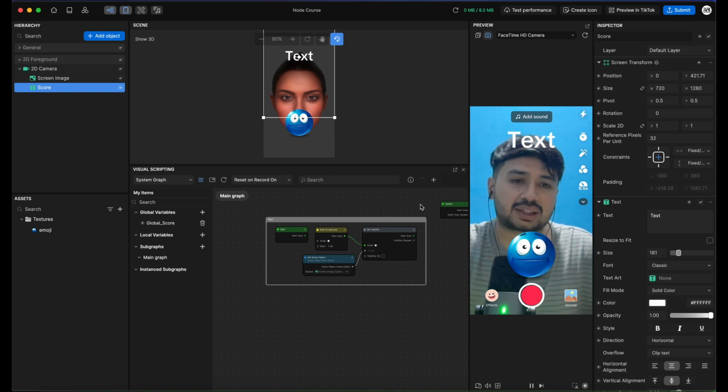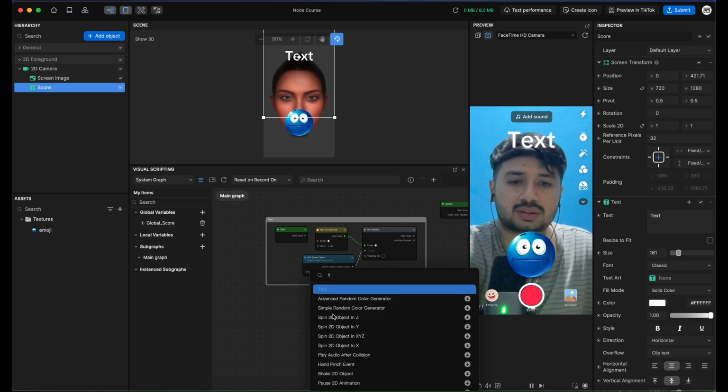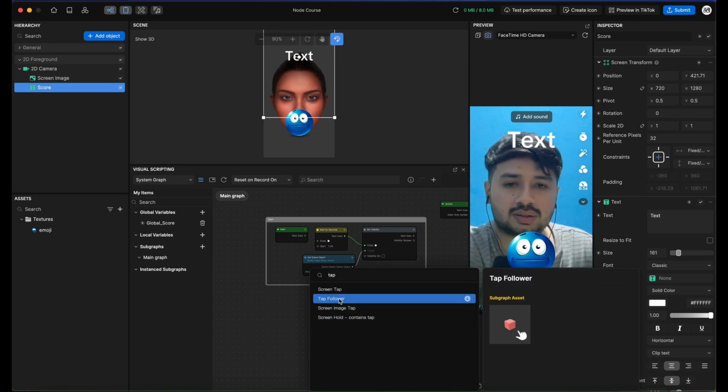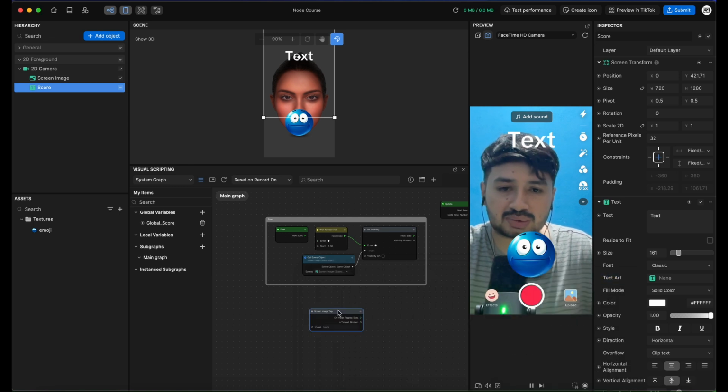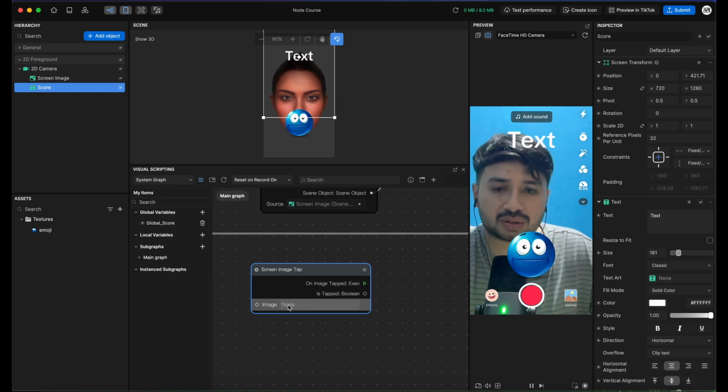Now we are planning to tap this emoji and change this text option. So what we require is to set on tap. You can simply add a node, screen image tap. When you add this option, you have an image option, so you can click here and add that one.